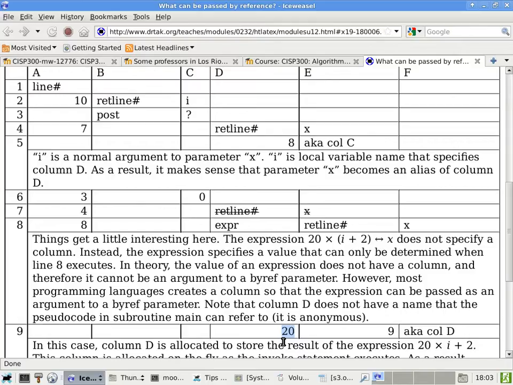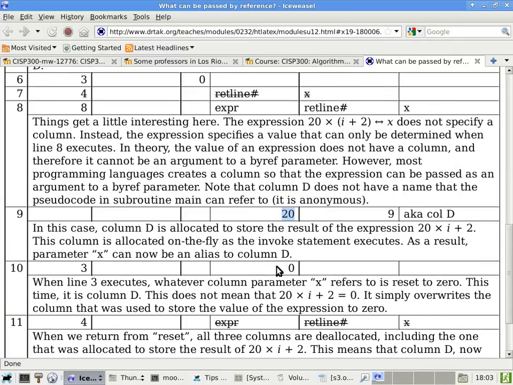The subroutine is happy because now it knows where to go back to when it's all done, and x, being a parameter that is passed by reference, is also referring to a column. Inside the subroutine, it will go ahead and reset column D to 0 when we get to that line. When we're all done, it will still deallocate the 3 columns the same way that we usually do.